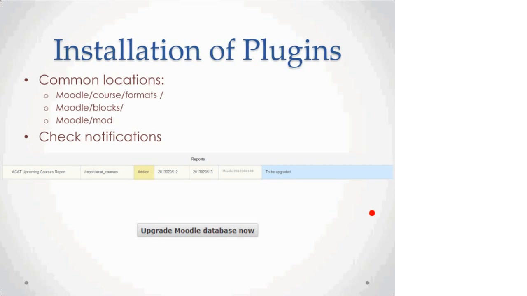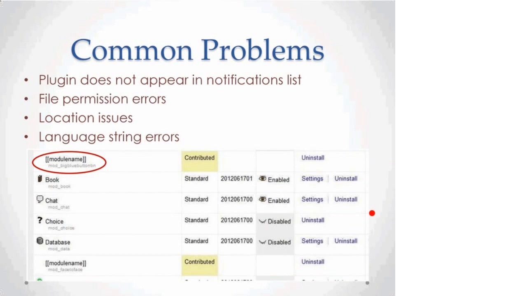So go to the Moodle page, download the most stable version, and it will be downloaded in a compressed format, like a zip format. So first thing I'd recommend is to unzip it in an empty folder, just so you can have a look at the way it's laid out. If there's a README file, the README file will usually have instructions on how to install it. For unzipping, you can use programs like 7-zip, WinZip. They all do the job.